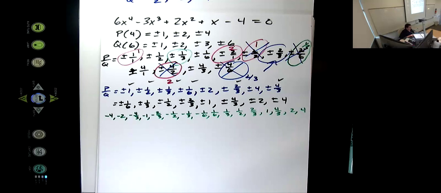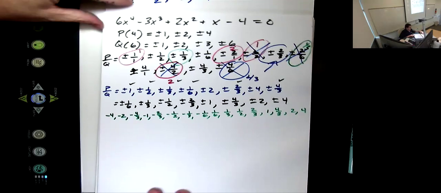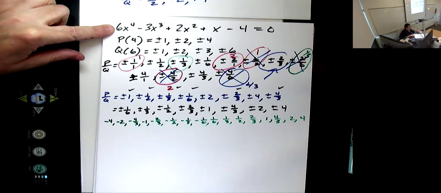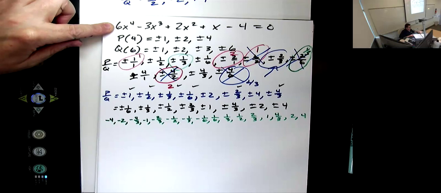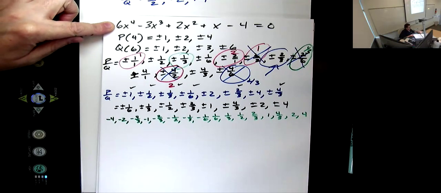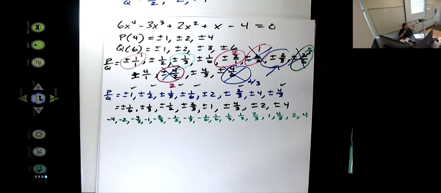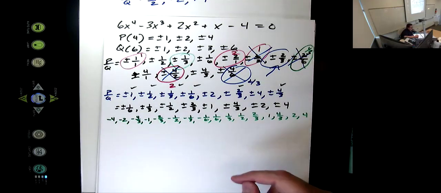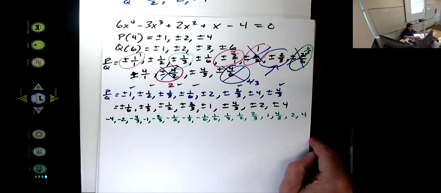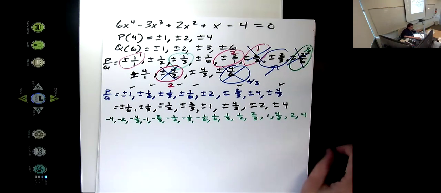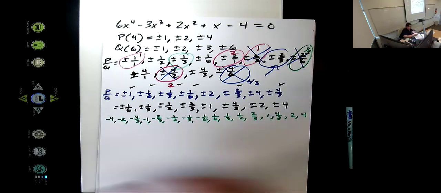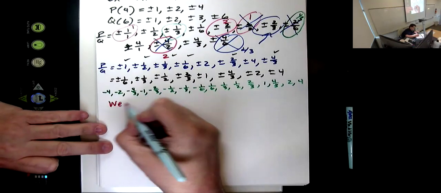Okay, so we need to find two numbers before we can get this down to an x squared, right? We can just guess and check all these numbers, plugging them in until we find a 0. Okay, we talked about earlier the remainder theorem. If we plug it in and we get a 0, then that's a root. We can plug and shove this on a calculator. We can go left to right if we wanted to. There are some theorems that'll help narrow it down. So we could plug and chug.